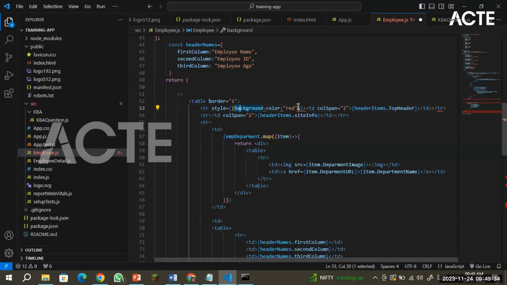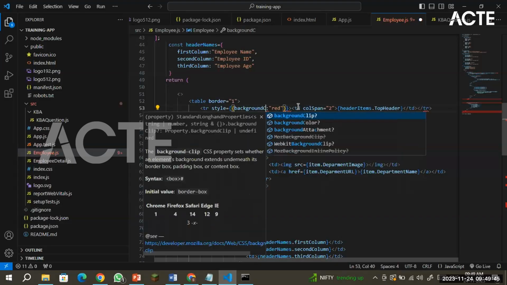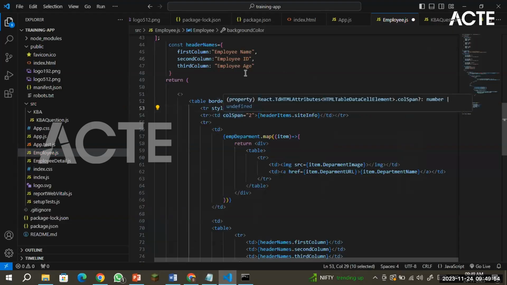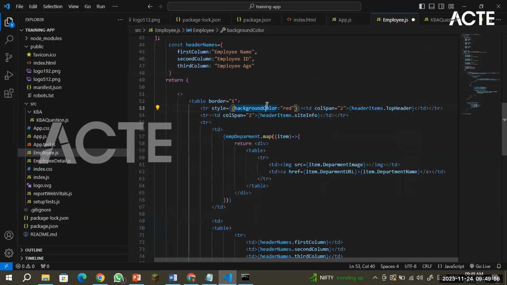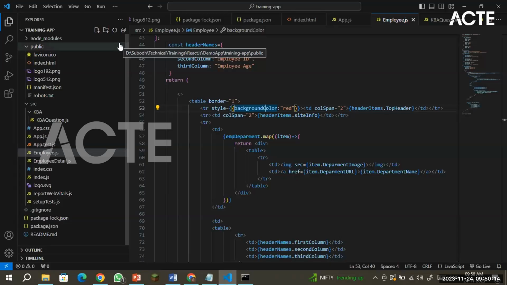Like background-color, which is written in HTML, in React.js it is written as backgroundColor. The first word starts with a lowercase character, and the second word starts with an uppercase character. So now I'm going to save that, and if I look, the background color is set to red. This is inline styling.